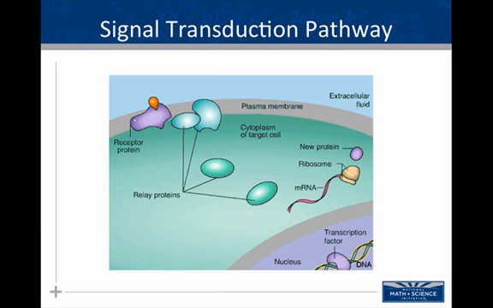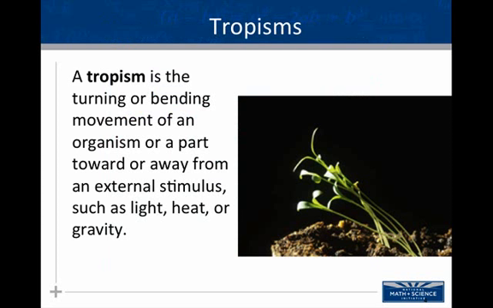This animation uses an animal cell, but the process is the same in plant cells. Obviously, we do not see a cell wall here, so we know that it's not a plant cell. So what we see here is a tropism. This is actually phototropism.